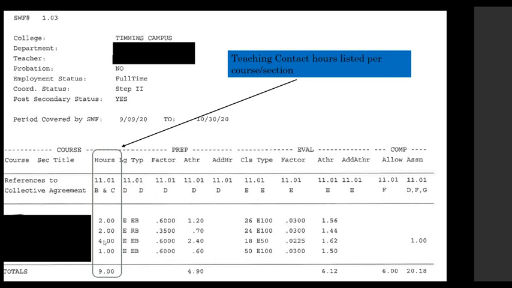Now, in this particular case, there is a course that is split up with labs. So there's a 2-hour lab that's split into sections and a 1-hour common period. In total, this course is 3 hours, but on the SWF, it's broken down and actually takes up 5 contact hours because for parts of the course, the group is split. As long as the total contact hours add up properly based on the sections and preparations that you're assigned, you should be fine.